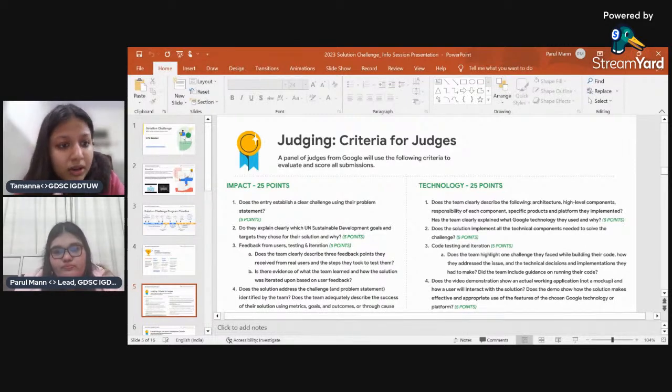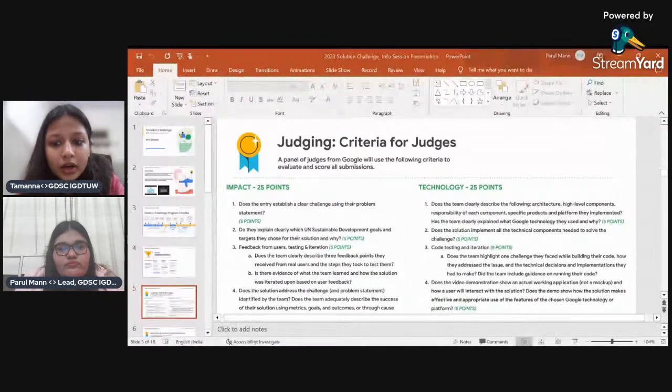So let's say you have submitted your project and your code doesn't work. What will happen now? So this is really an important step after making your project, or while making your project. Do focus on the continuous code testing. This is really really really important.